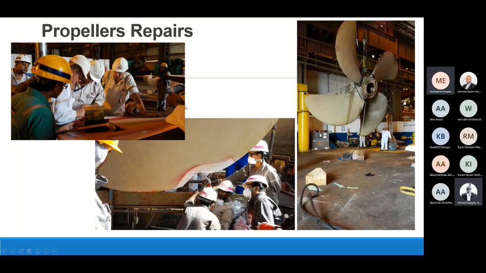Okay, this is where we are doing the propeller repairs. We do propeller repairs in ASRY. So if you have any damage in the propeller, where it touches sea lines, rocks, the seabed, anything, it damages the propeller blade. This is very minor damage, but we have more severe damages. So we build up this area, we repair it with welding, and we do balancing to make sure that the propeller is balanced, and we check the pitch normally. We check the pitch of the propeller to make sure that the pitch of the blades are equal and similar to the standard one.